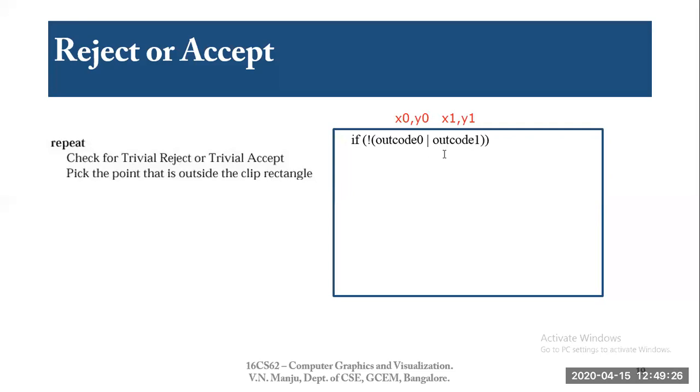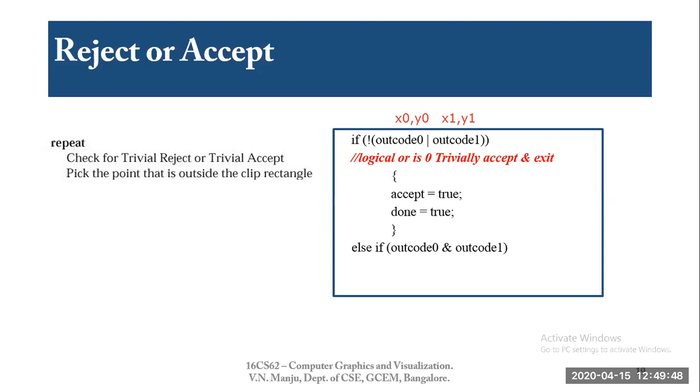If this condition, we have to find the outcode. Outcode is the region code that I had explained. So with respect to that, when we find the outcode, if the logical OR is 0, trivially accept and exit. Accept is equal to true, done is equal to true.